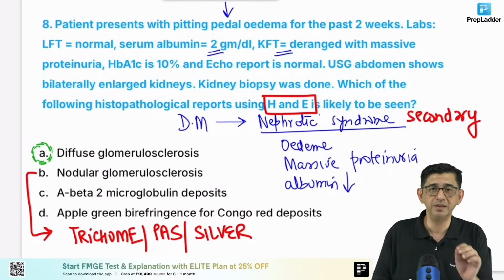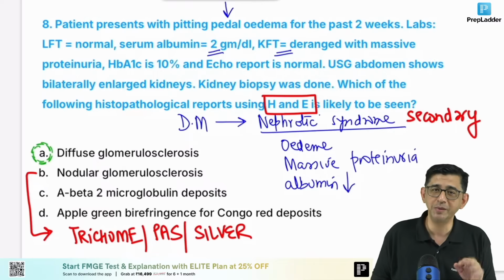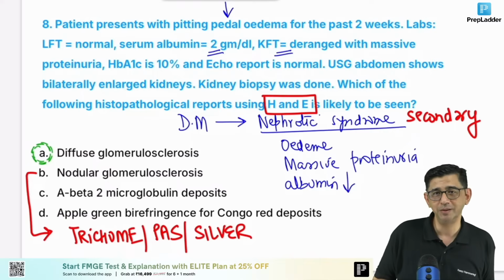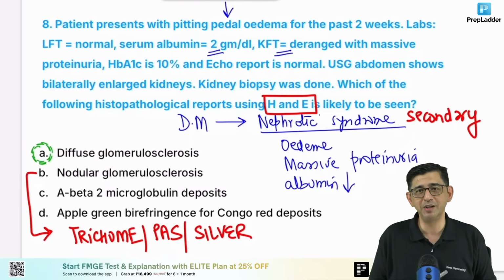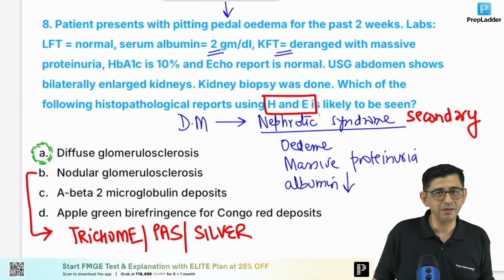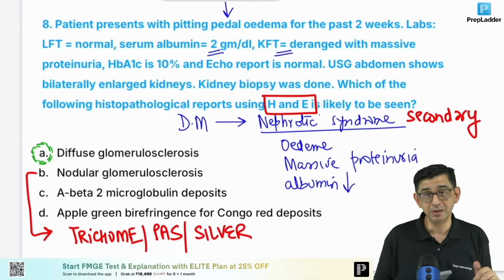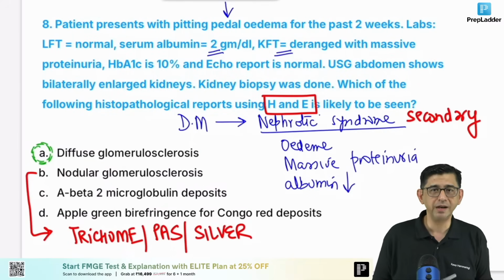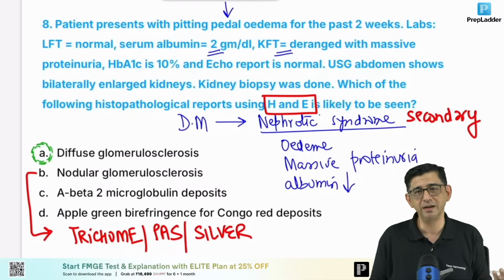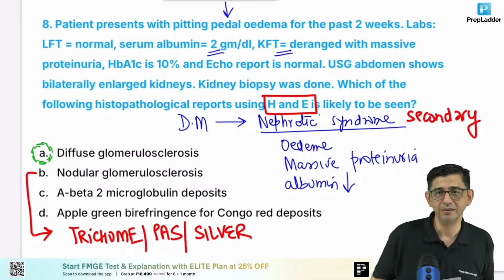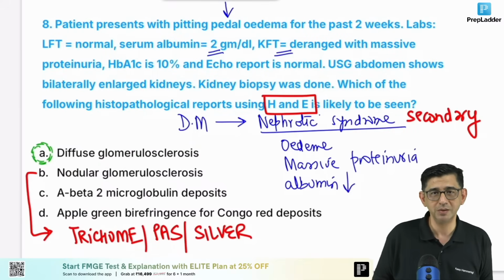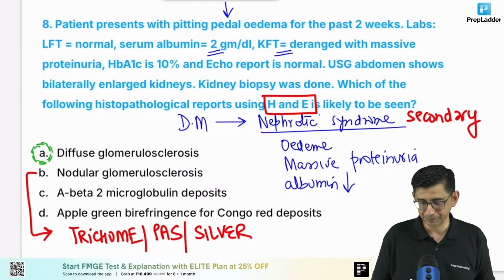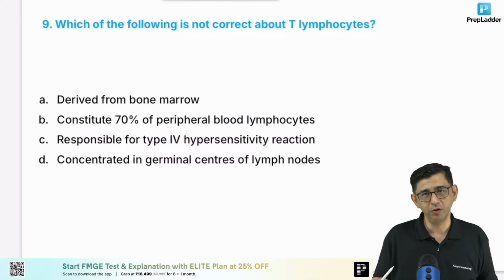And the commonest comment that I got after the paper is, "Paper was very easy, sir," but it was very tricky. And I'm getting the same comments at the moment also. So this tells me that we're doing the right thing. If you check any comments after the paper, it was a very easy paper, sir. But it was tricky because if it was easy, then we would not have had a 19.8% result, right? We would have had a 50, 60, 70, 80% result. So paper is always easy. Questions always look easy, but they're always tricky. Sir, you saw, no, 19.8% or something like 20% only. If the paper was easy, everybody said, sir, paper was super easy, but then it was not like that. And the same happened with INI-CET also.